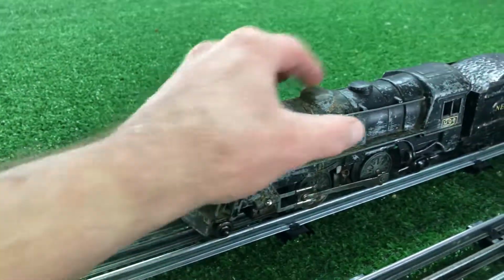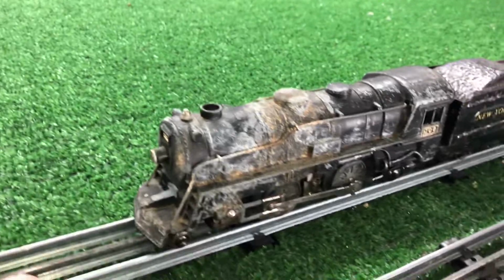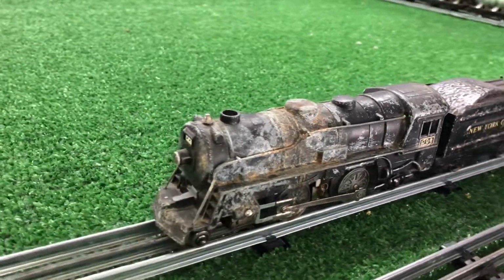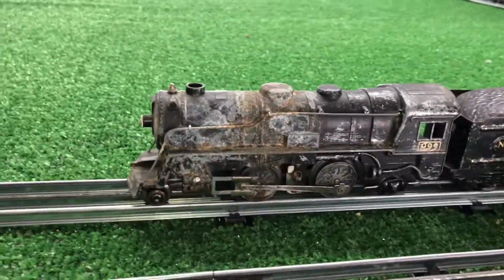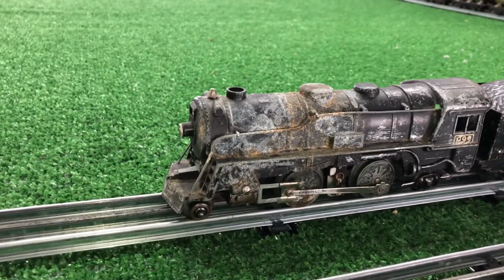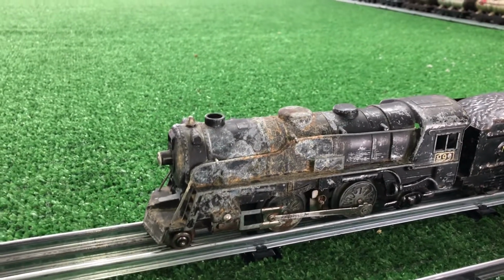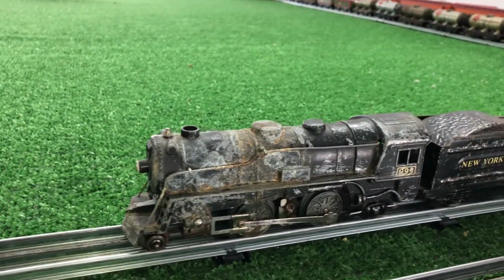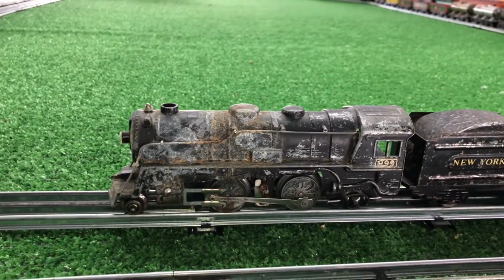So all you have to do is pull the handrails off, clean it, give it a light coat of black primer, and then paint it, and this would look new. And that's all you have to do to it. The important thing, and I don't judge these by how they look, I judge them by how they run. And if you bought this strictly for motor parts, it was still a bargain. It was $6. The thing is, it's running, and it's running really well, pulling 20 cars at 40% power. That's pretty impressive. Pretty good deal for $6, you gotta admit.